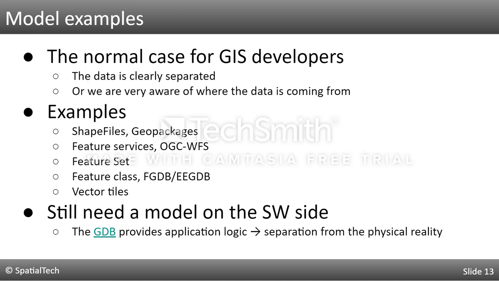Doesn't matter, those are all different physical formats. When it comes into the system, at some point, as it comes in, it's just called a feature layer. Done. And so we abstract that physical reality into this software thing called a feature layer. And we can go to a feature layer and find out its SRID. And we can go to the feature layer and find out its fields. And we can go to the feature layer to see if those fields have any domains. Maybe they don't. And we can go to the feature layer and get the feature class out and then get a row, and eventually go to a row and pull out the shape field and get the geometry in that. And just so we have a standard software way of describing all these different physical formats.